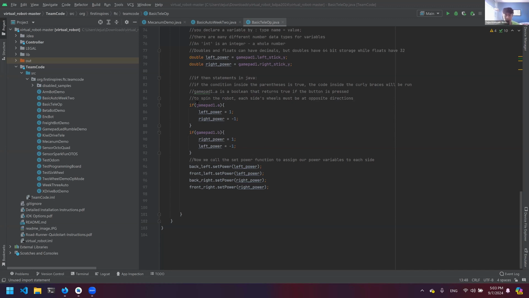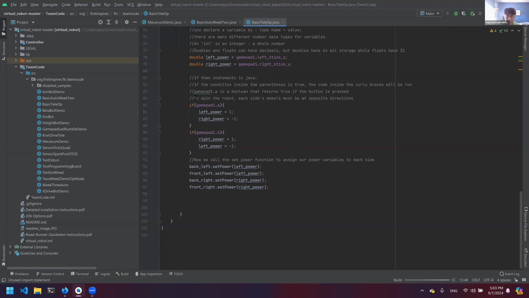So right here, we're checking gamepad1.a. This is a Boolean that returns true if the controller button A is pressed down and false if it isn't. So if it is pressed down, then we set our left power to 1 and right power to -1. So our right wheels will spin backwards, our left wheels will spin forwards. And then for B, we do the opposite. Right wheel will spin forwards, left wheel will spin backwards, and that's how you get it to pivot.